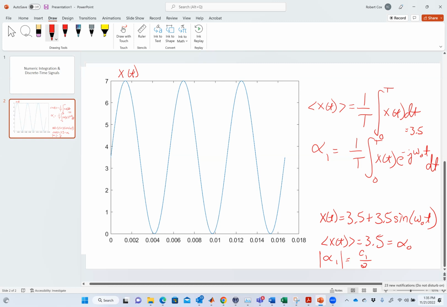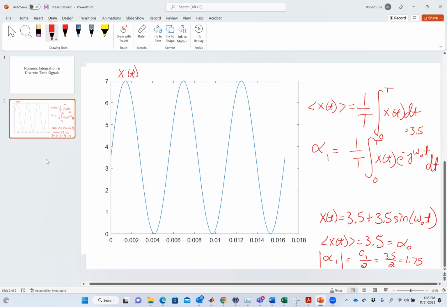So looking at this, what's the amplitude of that sine wave? The maximum value is 7, yeah, so the amplitude is 3.5. So this is 3.5 divided by 2, what's that? 1.75, I think, is what that's going to be. So if I calculate these two integrals, that's what I would get, right? I chose something that you guys can just see by inspection.